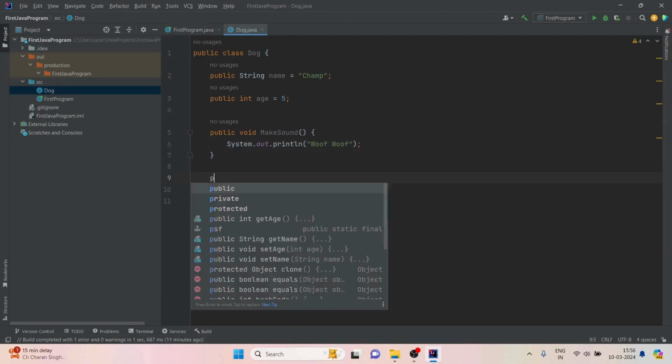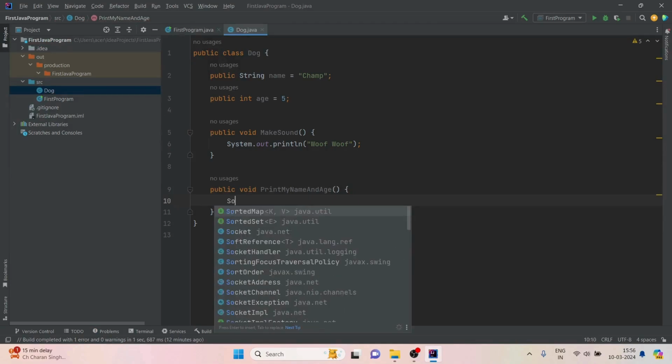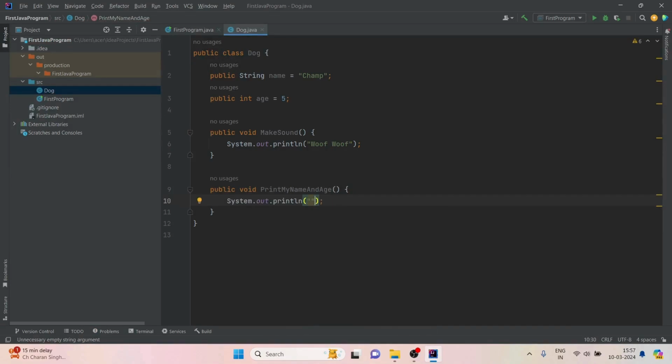Now we'll create another method which would print out the name and age of that dog. We'll type in public void printMyNameAndAge. And then it would print out the name and age in the console.